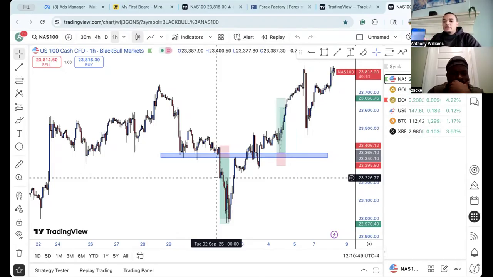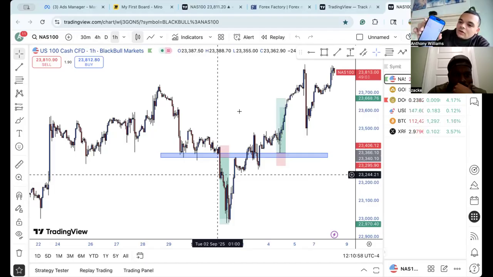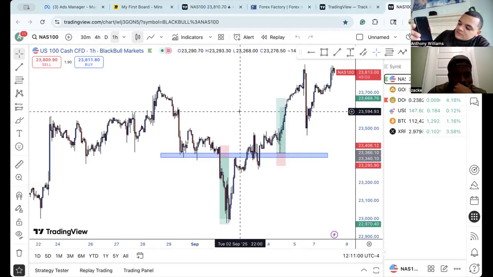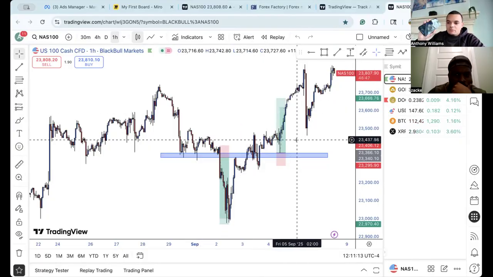So I do my marking up of my charts on the laptop because it's a lot easier to see. As for on here, this is the same way I place my trades, it's a lot harder to see. It's not a white screen, it's a black screen with the blue and red candlesticks. So it makes it a lot easier for me to look at the chart on here. Okay. And I just place my trade on my phone.